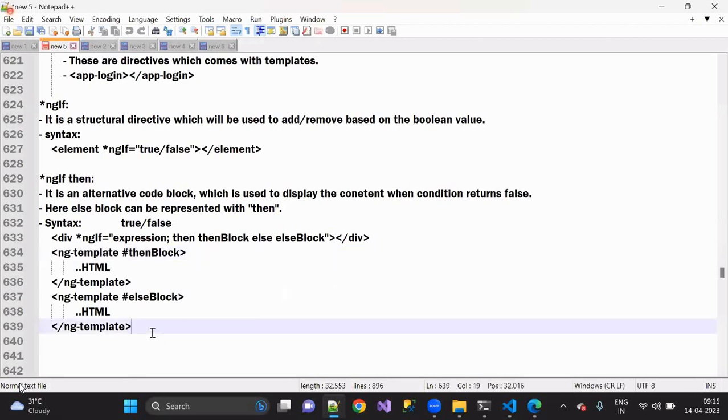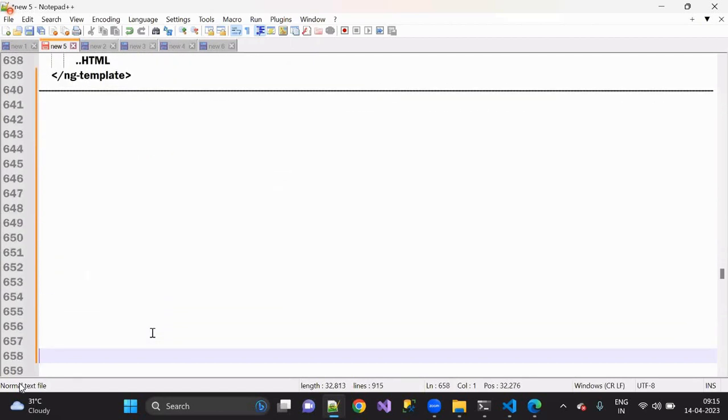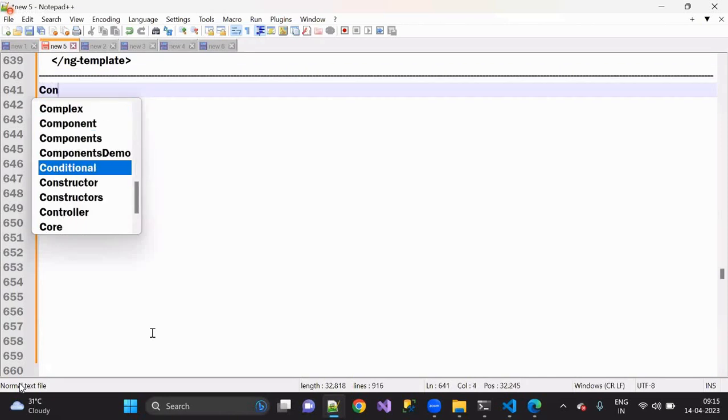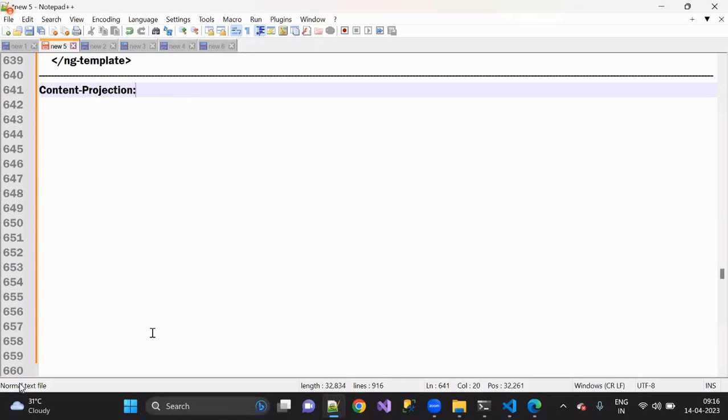I'll just write down those points as well. Today's session we will understand more about this. So the next concept, which we have seen an example of, is content projection.